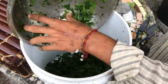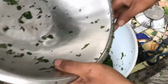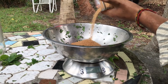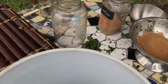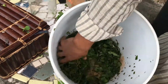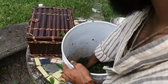and you want to use equal parts brown sugar to any plant material that you use. So that's all in there. All right. Just eyeball it, 556, that works. So from here, you're basically just mixing the brown sugar with the plant material. It smells really good, really sweet.